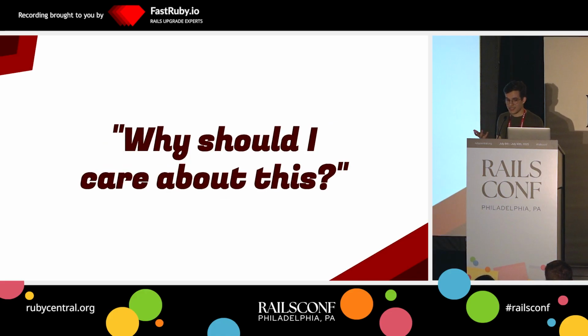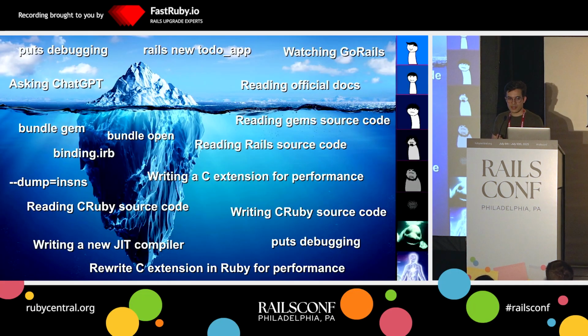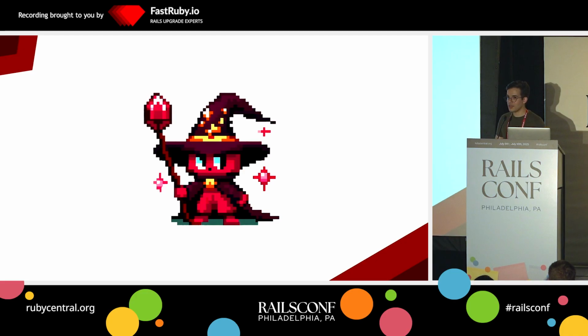So to answer again this question, why should you care about all of this? Well, the most important thing is, as you go through your path in development, you eventually have to go beyond what you do now. You have to go into these technical, deep topics. Sometimes you have to read the gem source code because there is no documentation. You have to go beyond tutorials and blog posts and even official docs. You write your first gem, and maybe one day you have to debug a performance issue and you have to dump the C instructions.